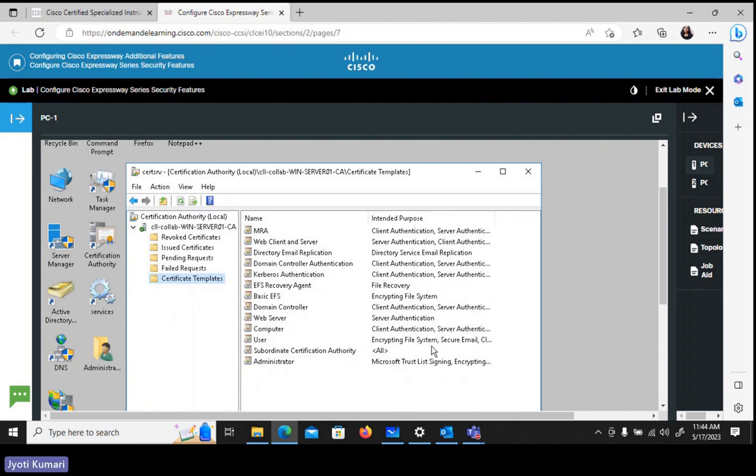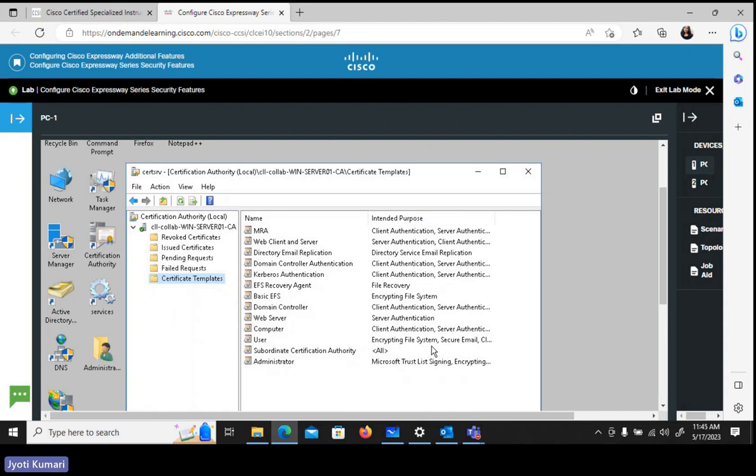What this will do is make it available to the certificate authority for use when you're signing the certificate. So for signing certificates, it will be available now. The certificate authority task is done from this endpoint.